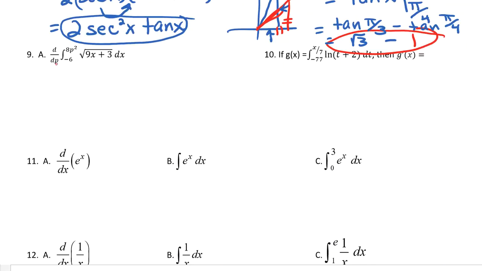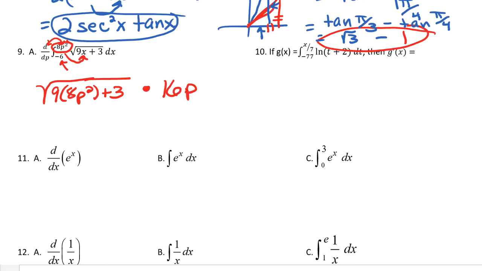Here we're doing the derivative of an integral. So again, check to make sure we're doing the derivative with respect to p, and we've got a constant as our lower limit. So we need to take our 8p squared and put it into our integrand. So you can, again, simplify that right away. But remember, it's not just a p, it's 8p squared, so it has to have a chain rule. So 16p out in front. And here we would have a 72p squared plus 3.